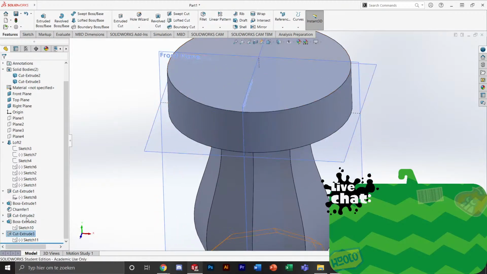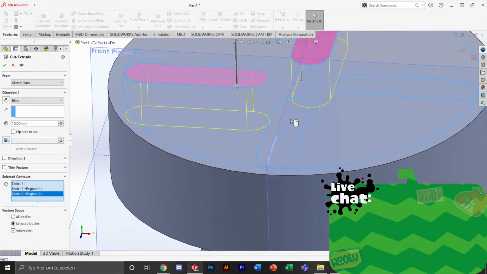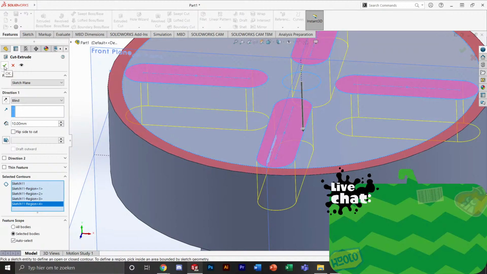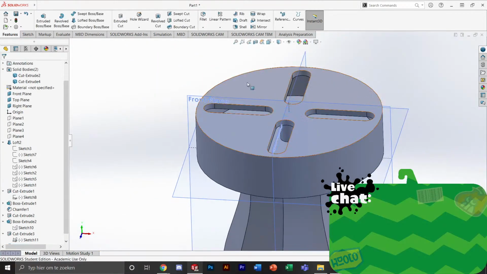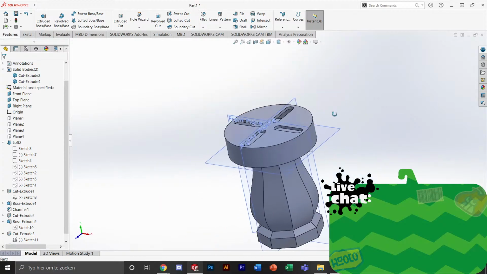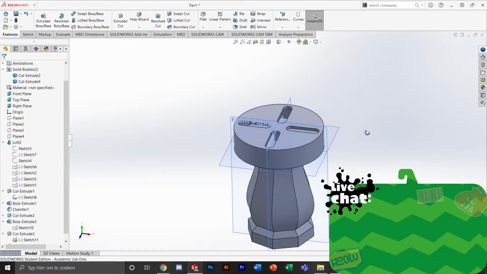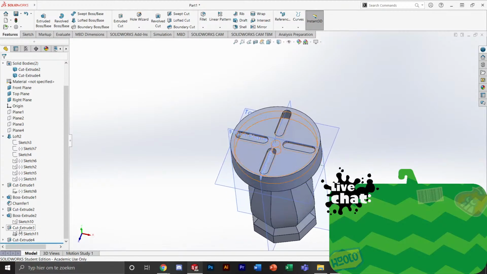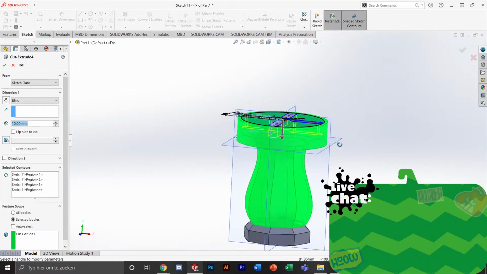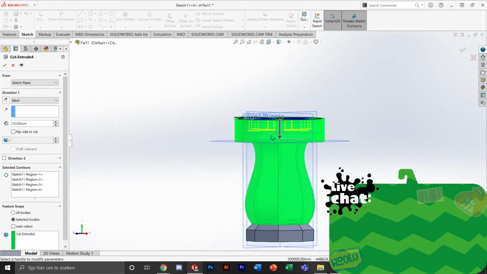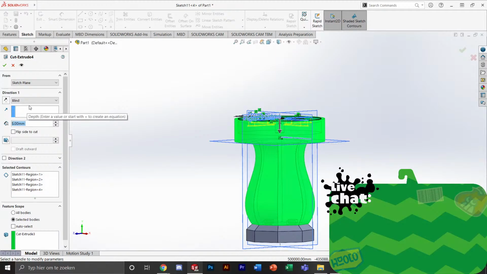And then I can use the cut function again. And now we're going to cut out the tracks. So, just like this. But I'm going to edit this feature a little bit more, to make it that it also cuts into the bottom.